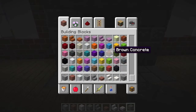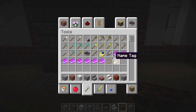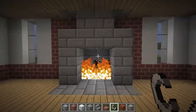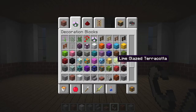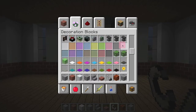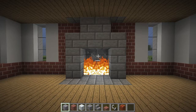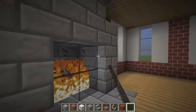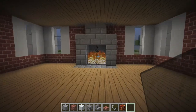Anyways, here we go. What we're going to do is we're going to put some magma block. I like magma blocks. You could use netherrack too in there. Then you're going to light those with a flint and steel. Like this. Very cool. And then I took out some of the darkest stained glass that I could find, the black stained glass. And I think this makes a nice modern little fireplace. Like that. Very cool. That looks nice. Okay. Very cool.